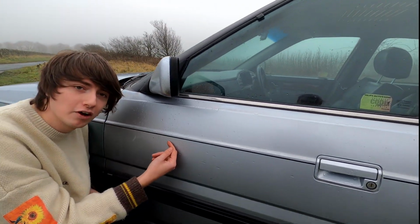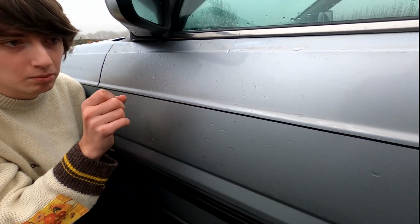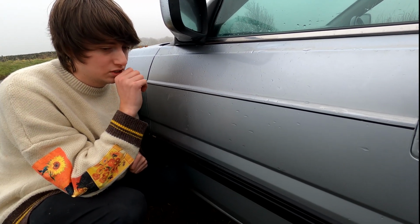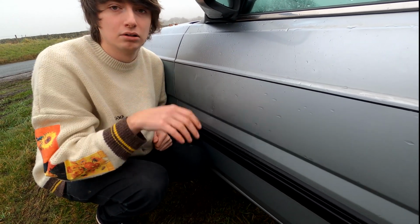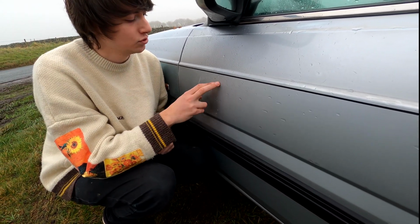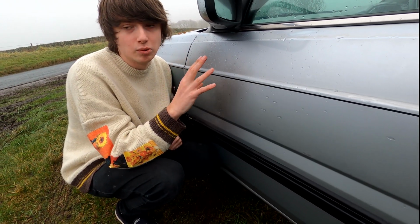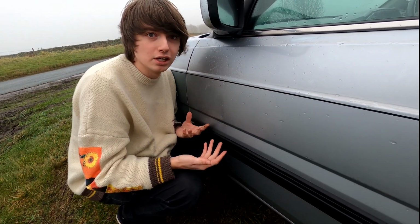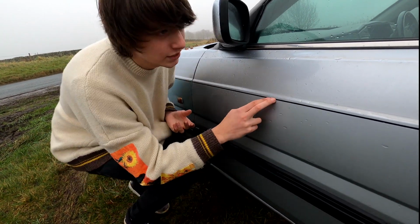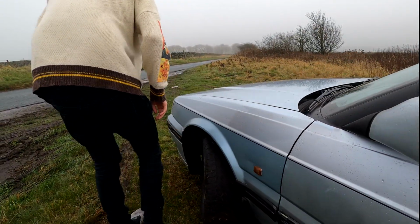One more thing I need to mention about this. You can see these look very nice and new, because they are. I got some pinstripe tape and ran it the length of the car. Easy. When it gets resprayed, I'll be getting some of this, but I'm not sure how I'm going to make it stay on as well as the original, because the original has been on there for 30 years and it's managed it, and this is managing it, but of course I'm rather worried.